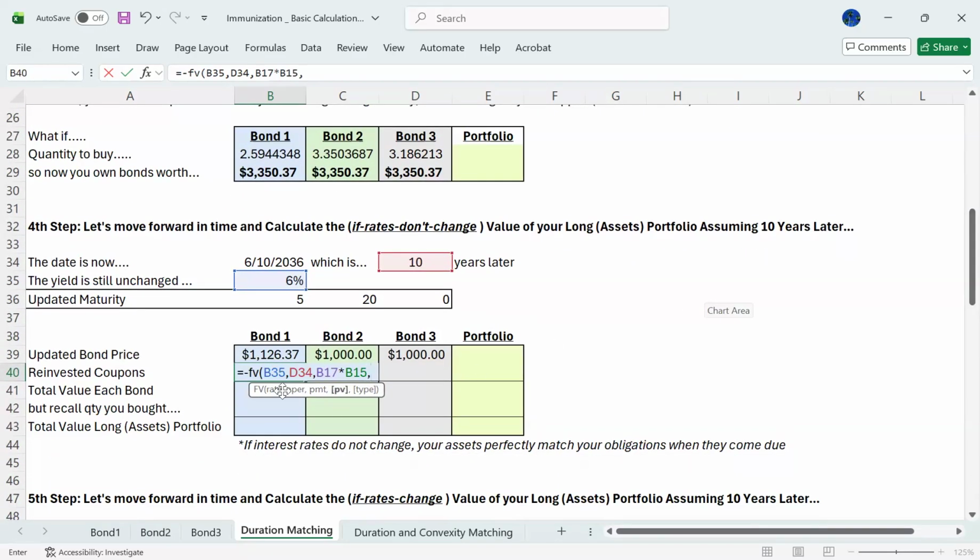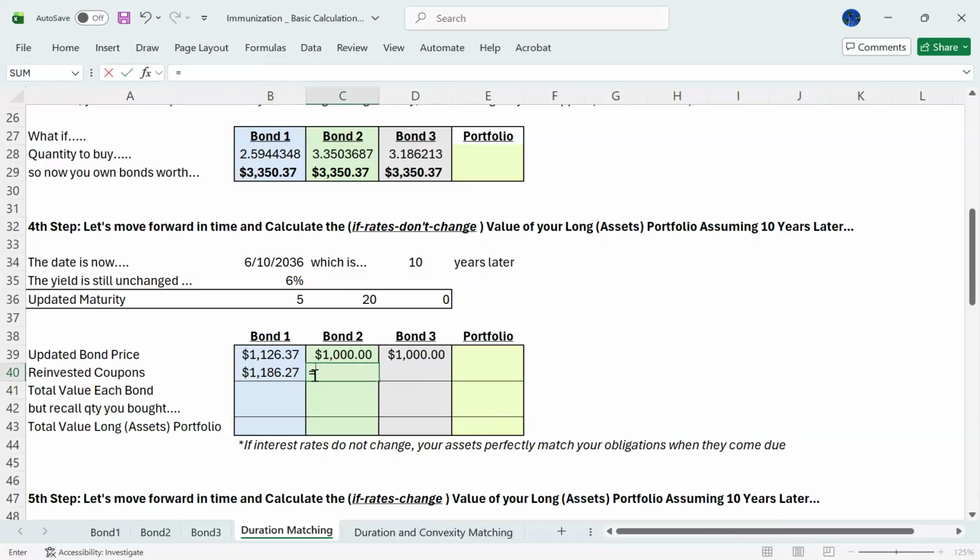What is the PV? I'm not plugging anything here because this second leg of my calculation, I am only focusing on the coupons I received. I deposited them and I'm getting a 6% on that account. So it's like I started with nothing. My very first amount was the $90 coupon when I received it by the end of the first period. So I can either type 0 or I can ignore it. I could also ignore it. Not a problem. And now that is the value of the reinvested coupons.